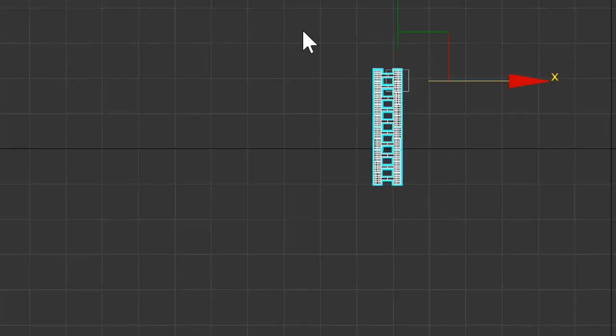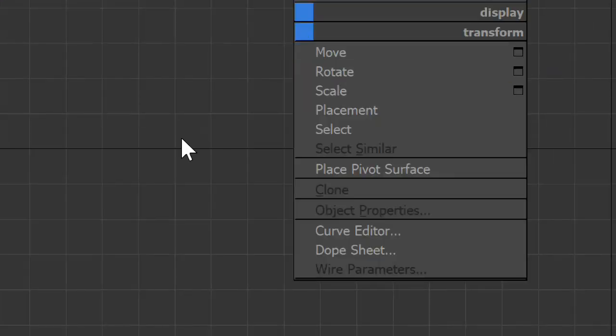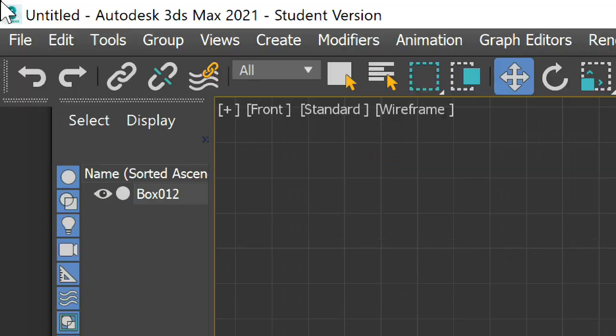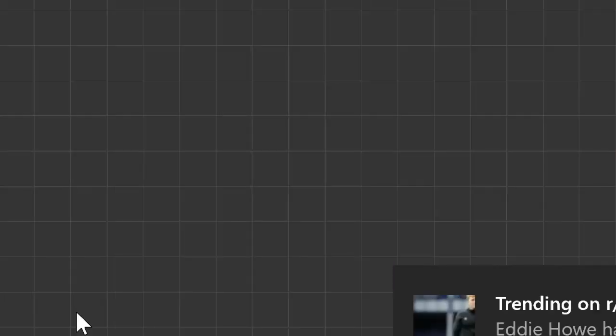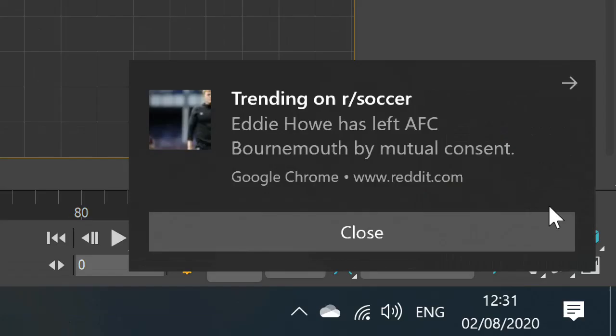Like so. And now, as you can see, I have one shape. And that's how you make a ladder fast.